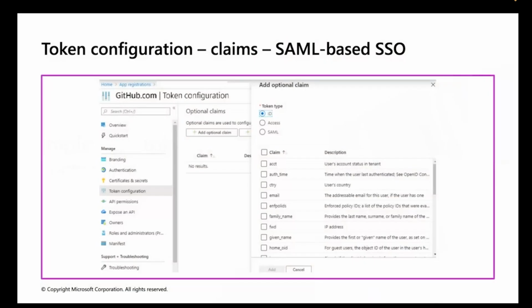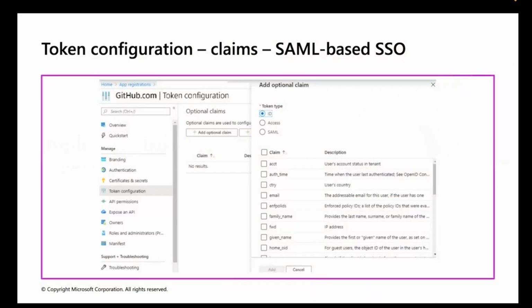That token will include information related to many things like email ID, name, last name, and what kind of level of access you have. And that token the user session will present to the application. Because the application is going to read the token and the token information. The application understands that this token is coming from Entra ID.